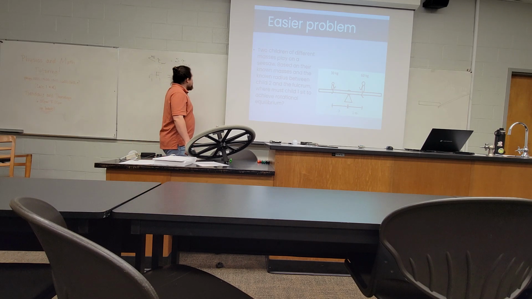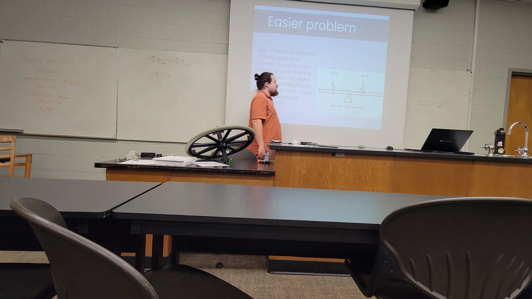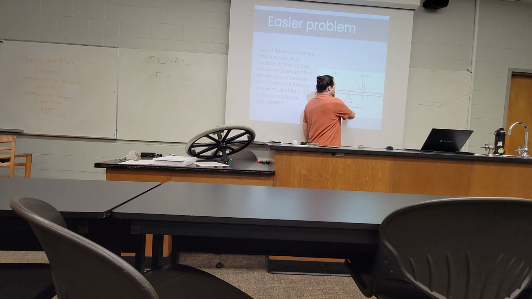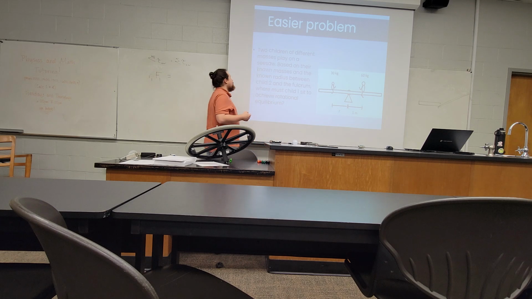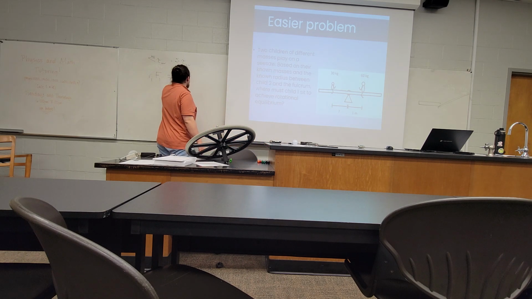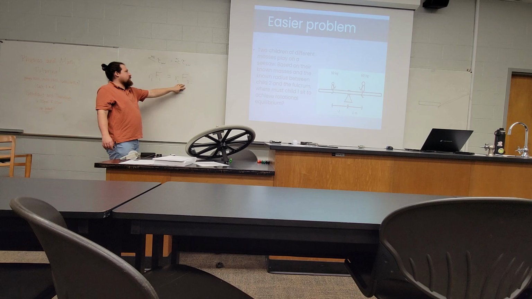And that is set opposed to the torque that kid 2 is creating. Note their weight does still point down, but because they're on the other side of the teeter-totter, if I physically tried to grab the teeter-totter and move it in that direction and kept going, that's clockwise. So on the clockwise side, we just have kid 2. So just the one torque generated by kid 2.